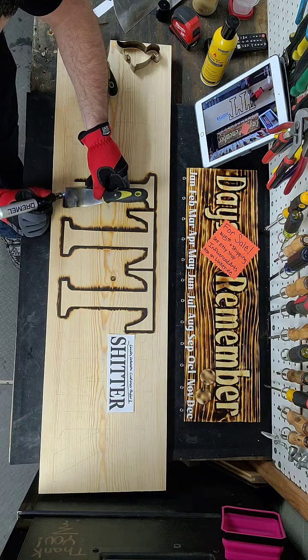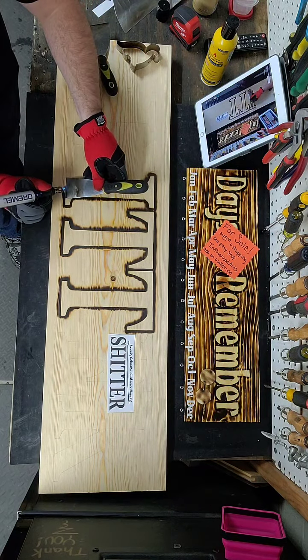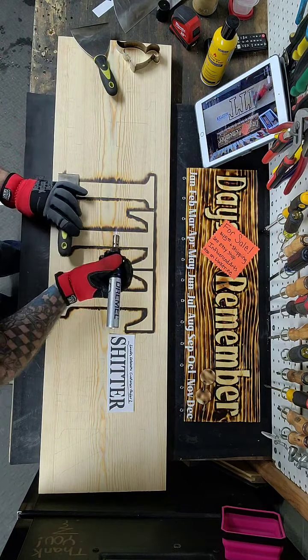So this board over here that's finished is a Days to Remember board. It will come with 36 little wood burnt chips that people can hang under it, underneath the months, for the days they want to remember. If you guys were curious about it.